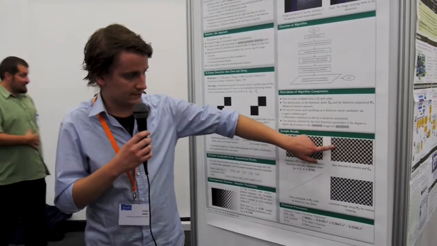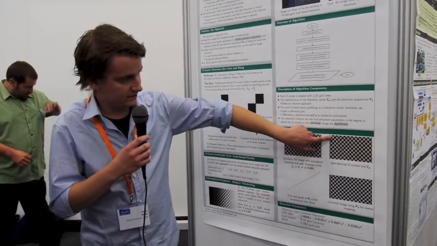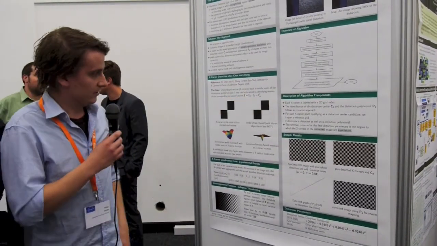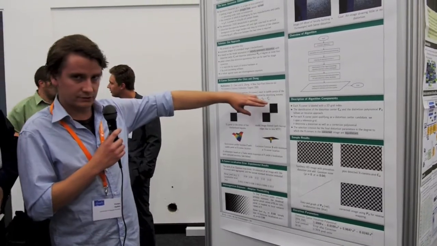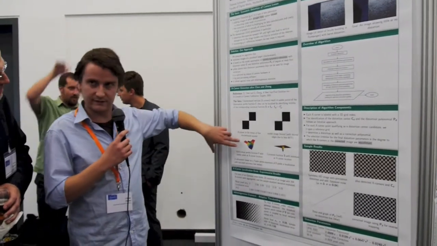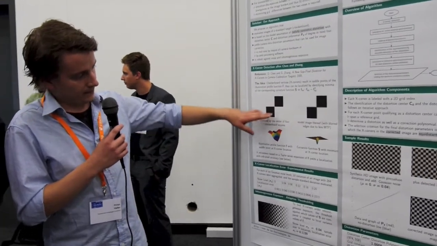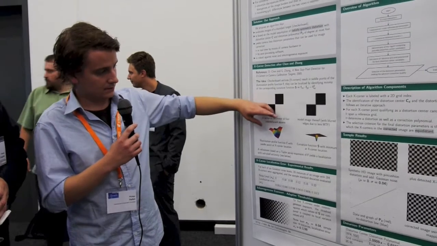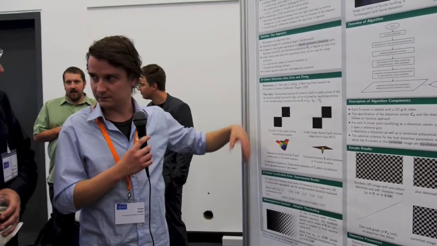Our first step is to detect all the x-corner points. It's a bit hard to see, but all the points between the squares. Therefore, we blur the image so we can build a 3D surface, though it's not really 3D when we calculate it. In these planes, which come from the blurred images, we can calculate the saddle points between the high planes and the low planes. So it's like the best compromise.